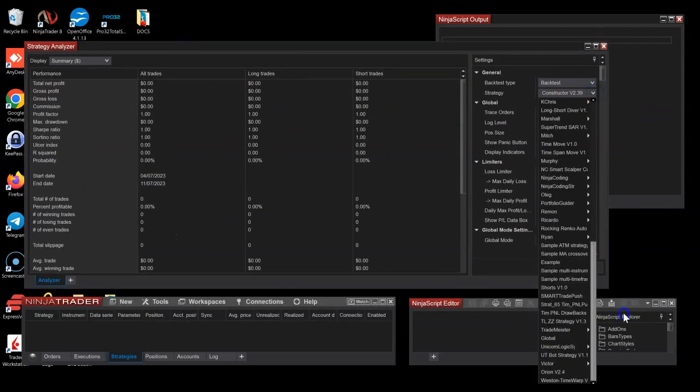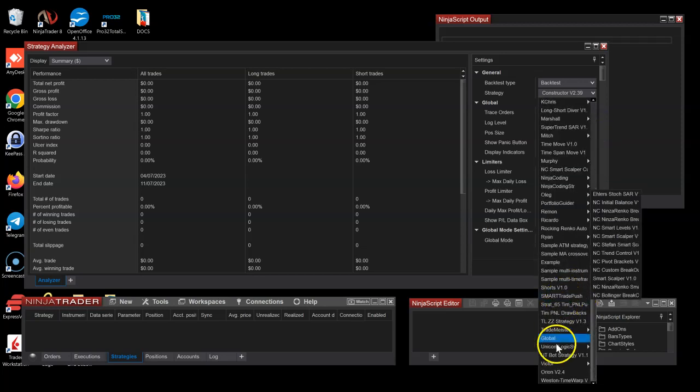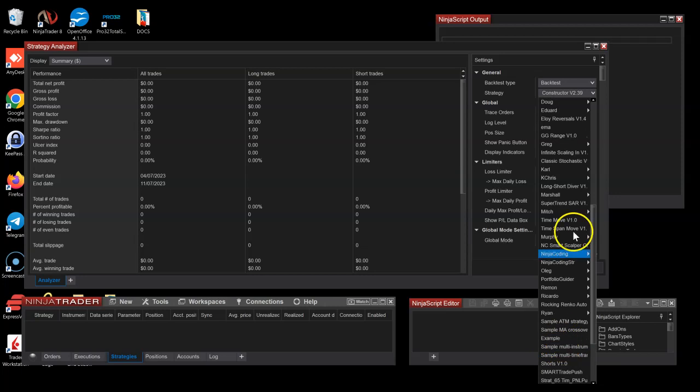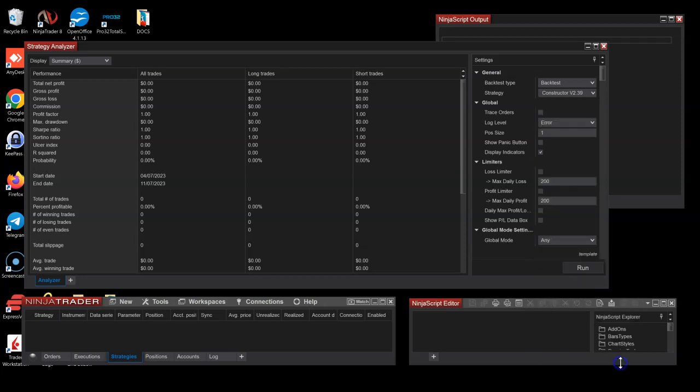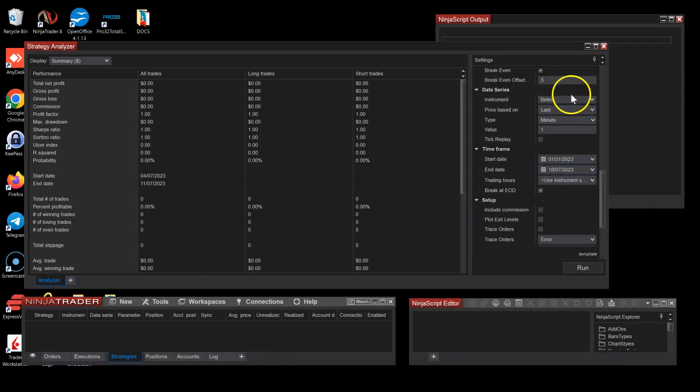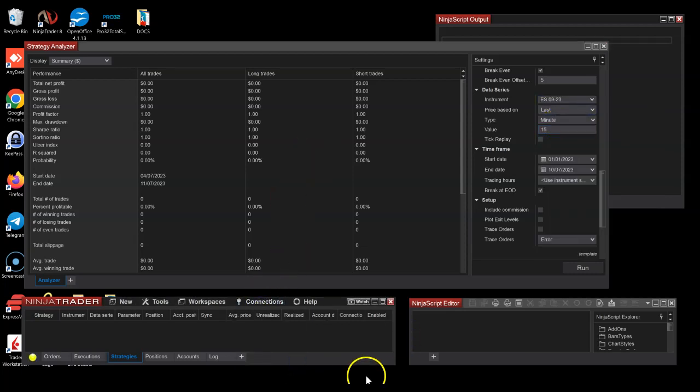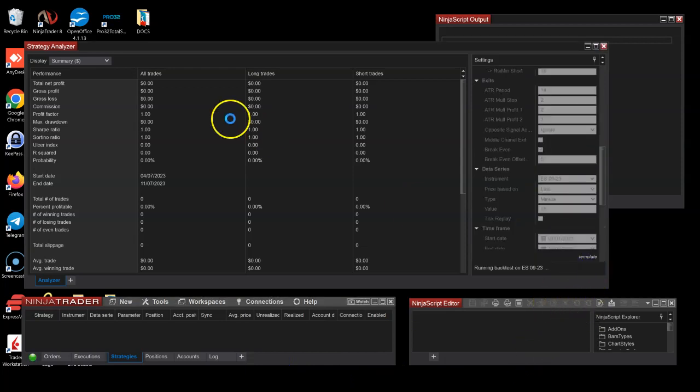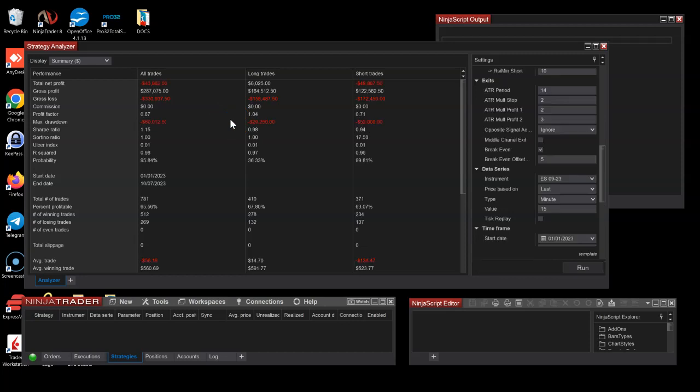Let's imagine you just created a backtest, and I'm just going to pop up a simple strategy. Let me just find it. KLMN. There we go. Okay, so let's find a strategy. Let's imagine we spent hours trying to find some good results, and I'm just going to get some data. This is some 15 minute run on ES. I have no idea whether it's going to be good or bad.